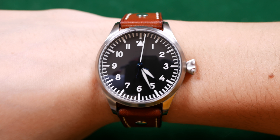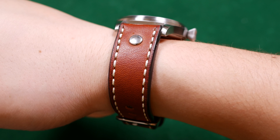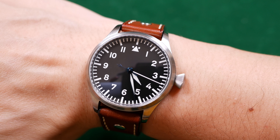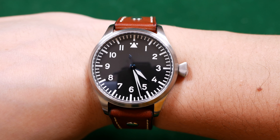And here is what the watch looks like on a more traditional Flieger-style strap. The finishing on this leather strap is impeccable — it's unfortunate that it does not come with the watch. It adds to that character, adds to the overall look, and makes it feel more and more like an authentic Flieger. There's only so much you can do to diversify the look of a Flieger. I honestly think they look best on these leather straps, although I've seen people place them on bund straps and a variety of nylon straps. It'll look good with pretty much anything because it's so simple, but this is definitely the most traditional way to go.